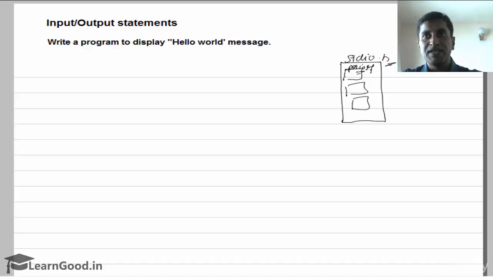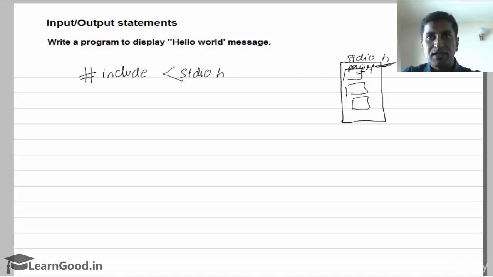So if you want to use this printf function, you've got to include this stdio.h program into your program. This whole file has to be included into your program. For doing that, the first line you've got to give is hash include, less than symbol, and then give the file name, which is nothing but stdio.h. When you want to use any library function, you have to first find out which header file that library function is present in, and that header file has to be included. Fine. After that, you can start your main function.